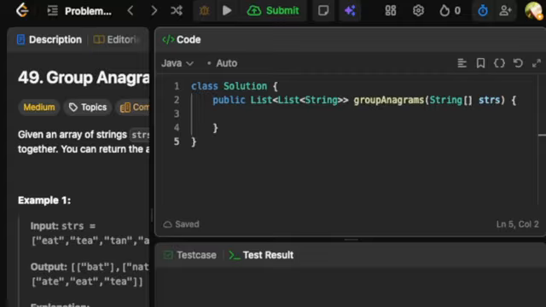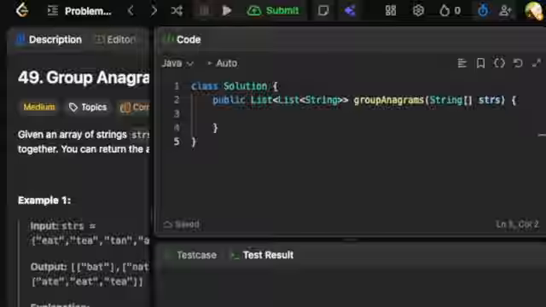What we would do, like we did in the valid anagram problem, is use a frequency array. We would do that by subtracting each character minus a, and that uses the ASCII value to be able to put that into an array at its proper positioning.